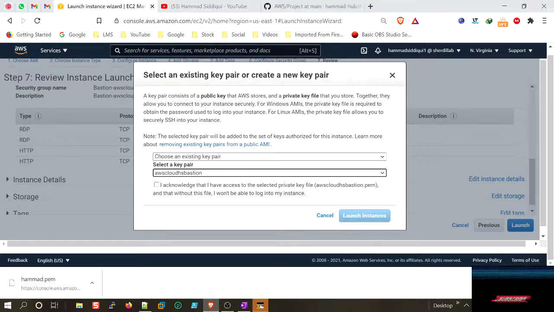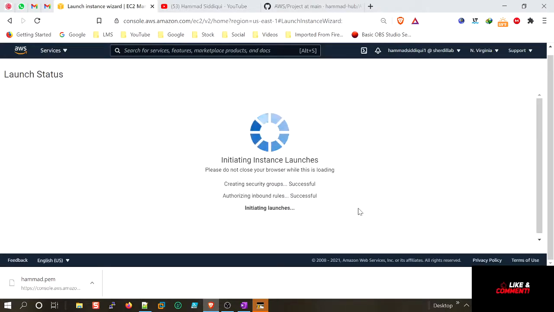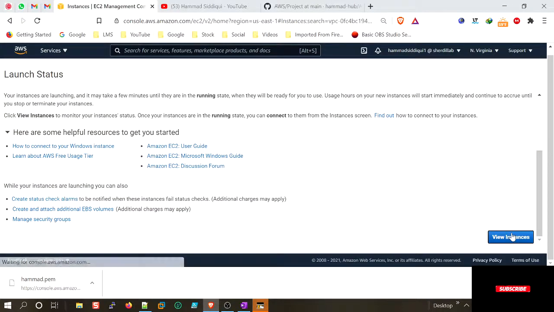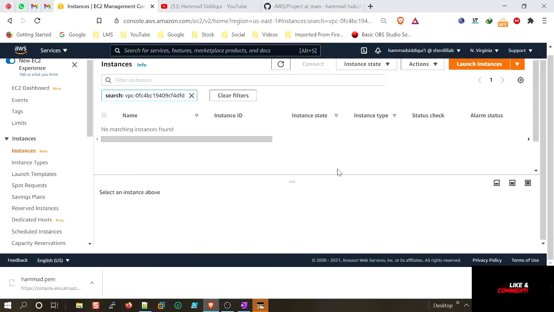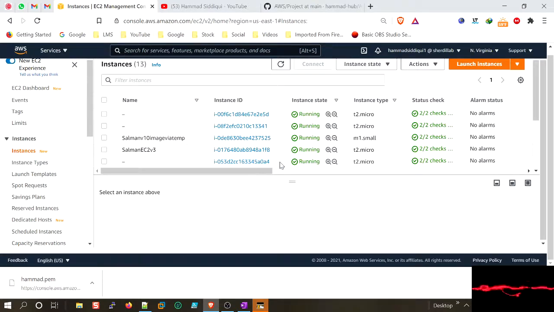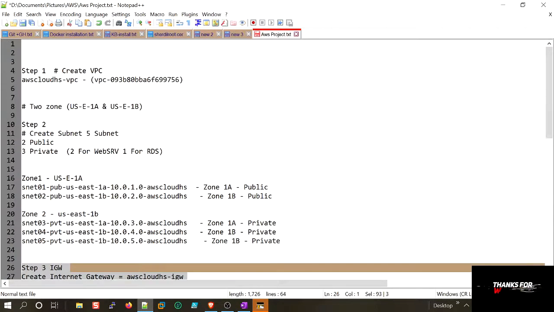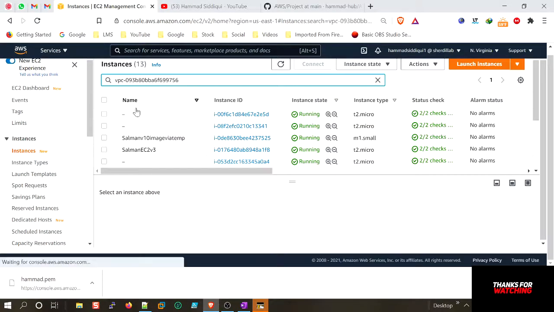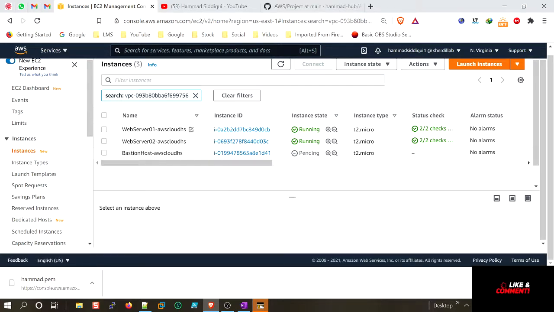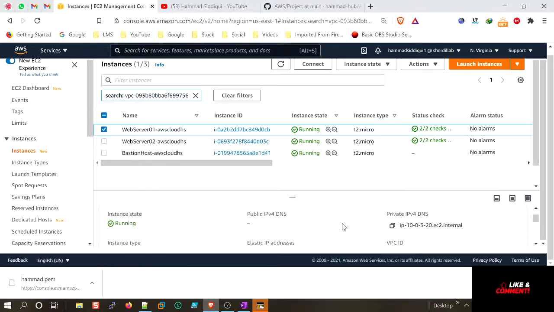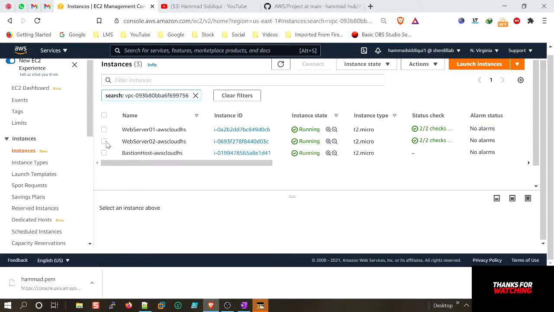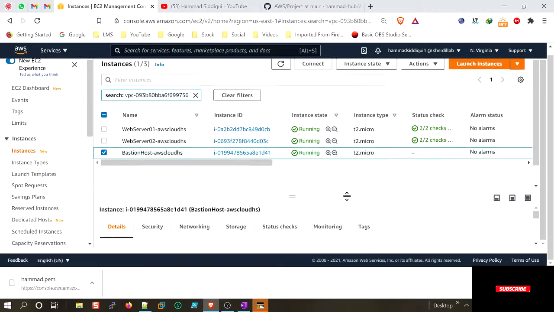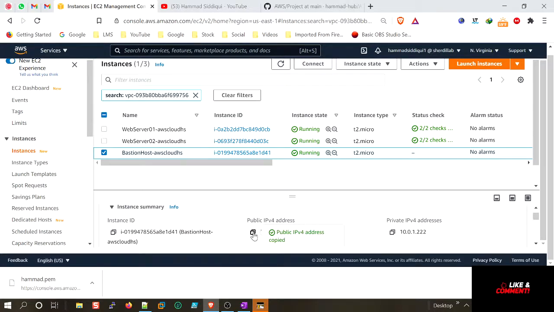I'll create another. Actually, I already have one. I'll just use that one. Hit next, and then view. All right, so we have deployed at least 3 machines. Once again, I want to make sure that we have deployed 3 machines. These are running in private. These 2 are running in private. You can see there's no public IP. This one is on the public subnet, so this would have a public IP, and we got this.